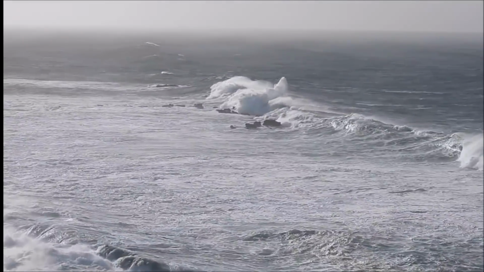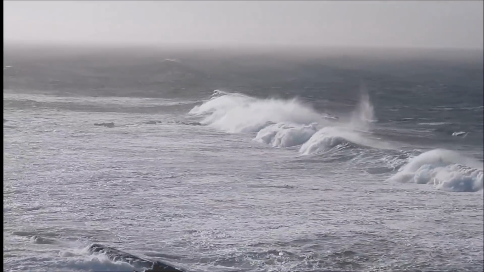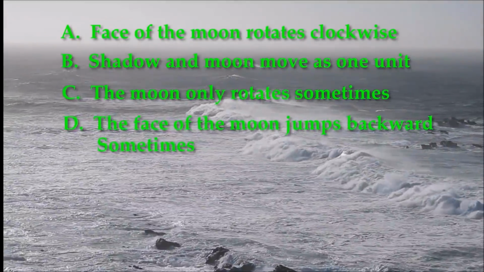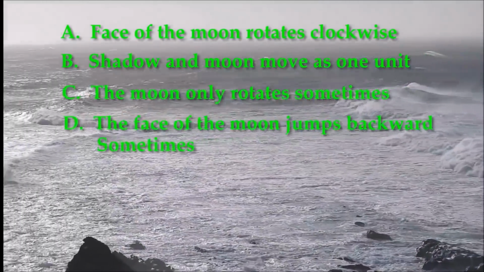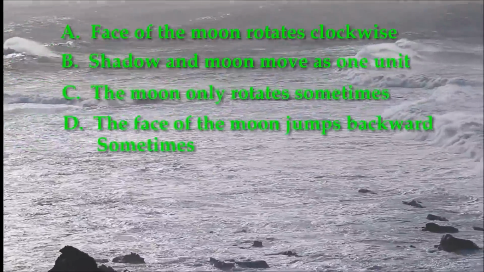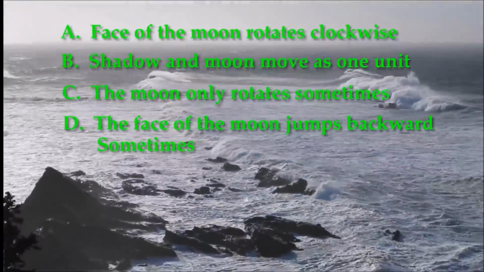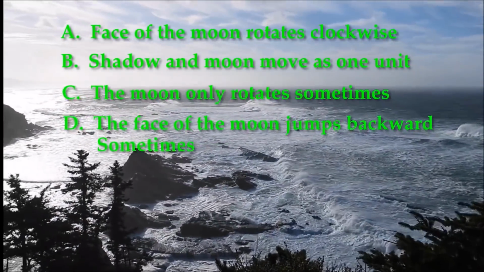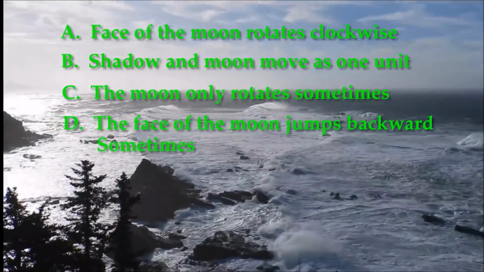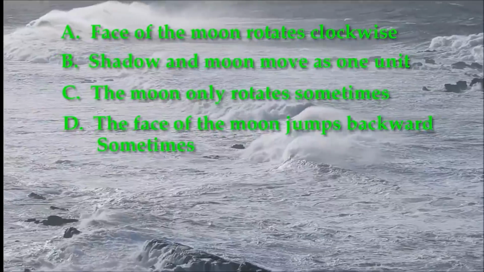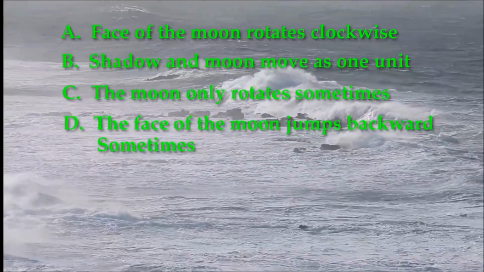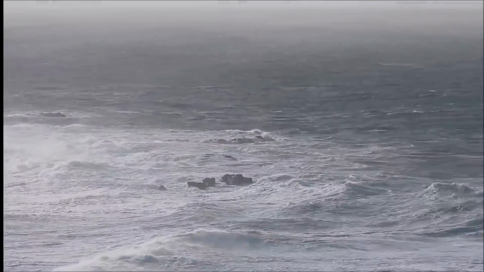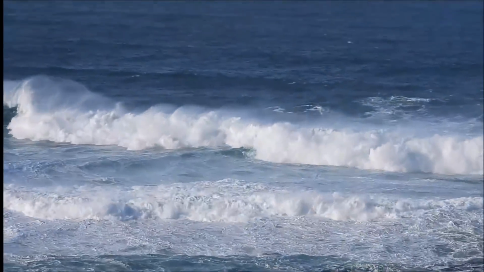The developments so far to date, what we've noted is that the face of the moon rotates clockwise. The shadow moves as if attached to the moon, not independent, as it should if it were a cast shadow from the sun. The moon's face doesn't rotate at times, as noted in the January 20th lunar eclipse. The face of the moon jumps backwards, as also noted in the January 20th lunar eclipse, then by Richard, Mr. Thrive and Survive, on February 16th, which was just before the following full moon.